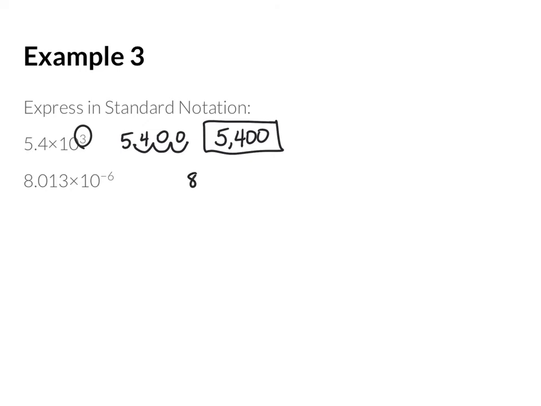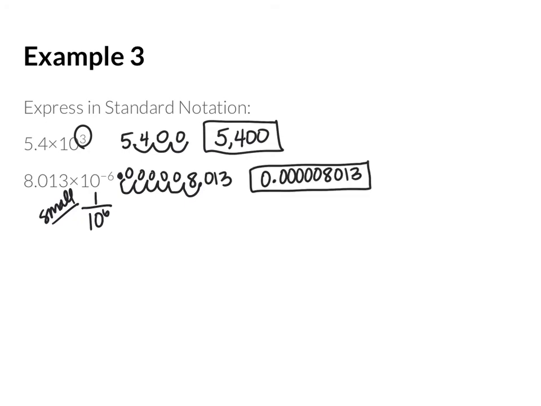And for our second problem, we have 10 to a negative exponent. So I start with my number of 8 13,000ths. But this time, since I'm multiplying by 10 to a negative exponent to the negative 6th power, remember that means it's being multiplied by 1 over 10 to the 6th power. So the decimal is actually going to move to the left to make this a very small number. And it moves 6 times. 1, 2, 3, 4, 5, 6. And I fill in all of those placeholders with 0. So my final answer would be 8,013 billionths.